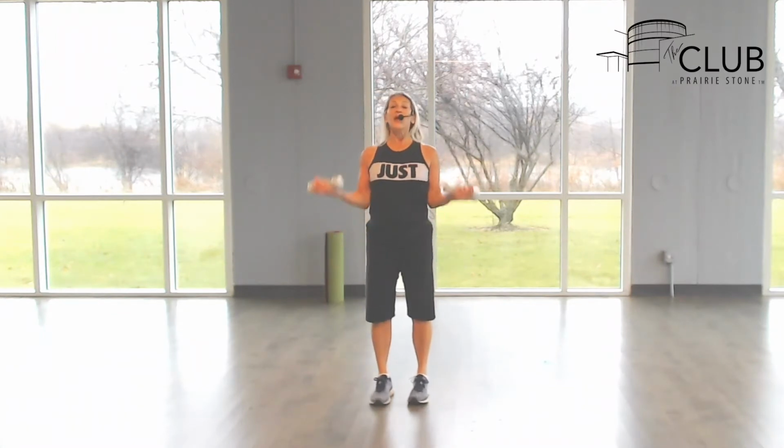We're doing some traditional bicep curls with marching. So start with your feet parallel. Shoulders down, elbows in. Exhale and inhale. Thigh up, right and left. Marching, flex, lift. Curl, press. Strong and tall. Breathe into it.